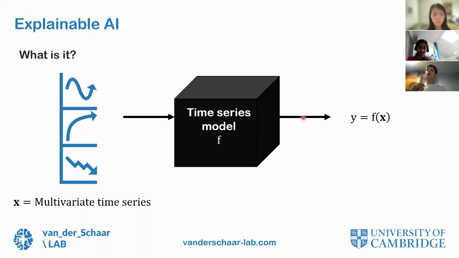Finally, let me show you a last example of this blueprint. Here, the input is a set of time series, which represents some quantity that varies over time. So this can be the temperature over the year, or the price of a stock on the market. So what the black box is doing here is analyzing this time series to output a prediction. A typical example in the time series setting is time series forecasting. In this case, you use the past to predict the future. Later, we will focus on this particular time series setting. But for now, I'd like to go back to our generic blueprint.